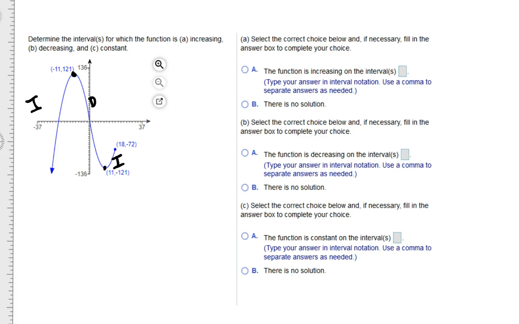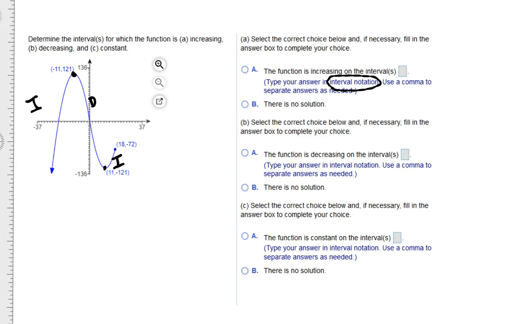So now that we know the big picture of where the increasing, decreasing are, we need to be able to write our answer using interval notation. So we're going to use the x values to say where the function is increasing, decreasing, and constant. The words increasing, decreasing, and constant are describing the y. The where part is the x. We use our x-axis as sort of our map or our directions for where to look on the graph.